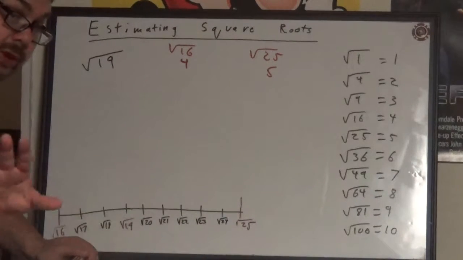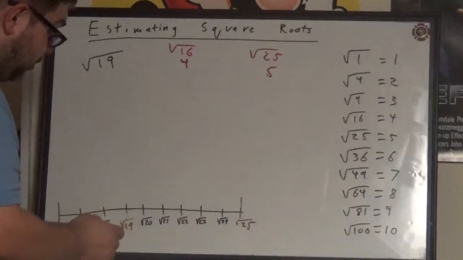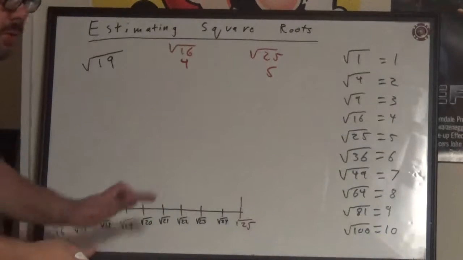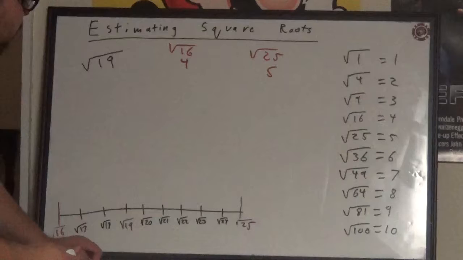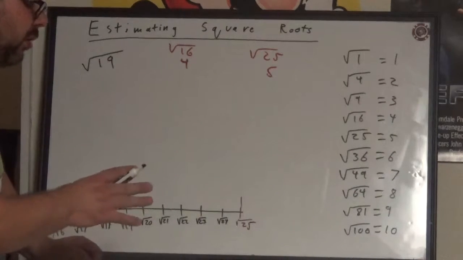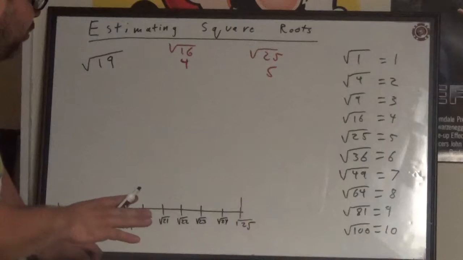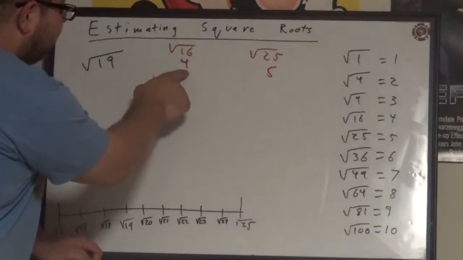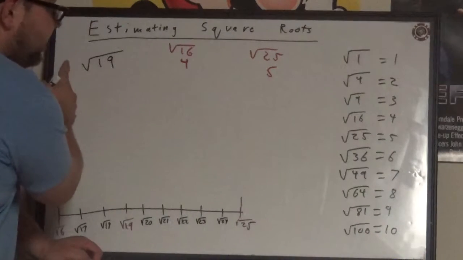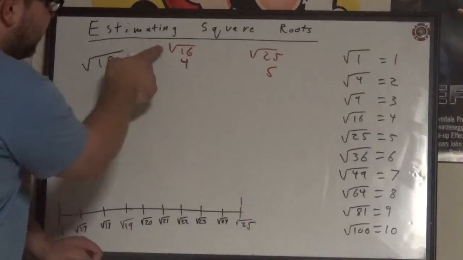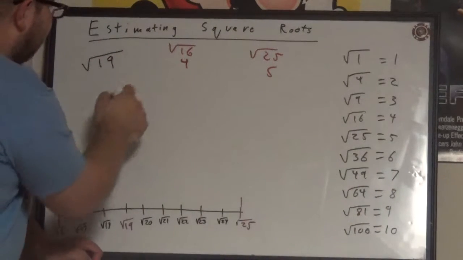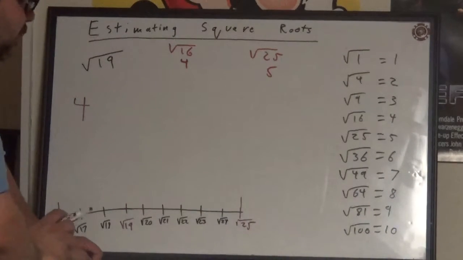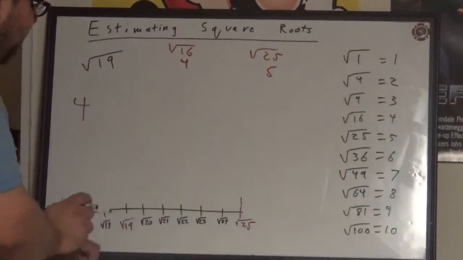So this is where, when we're estimating, we need to know what the square root of 16 is. It's 4. We know that our answer is going to fall between 4 and 5. It will be 4 point something. So we're going to look at the square root that's closest on the lower side of the square root of 19. Of course, again, it's 16. Look at its corresponding perfect square, and we know our number starts with 4. It'll be 4 point something. But first, we're going to find a fraction.